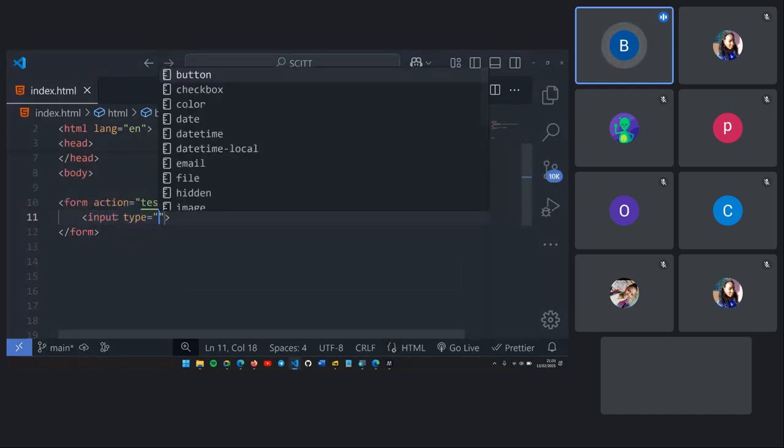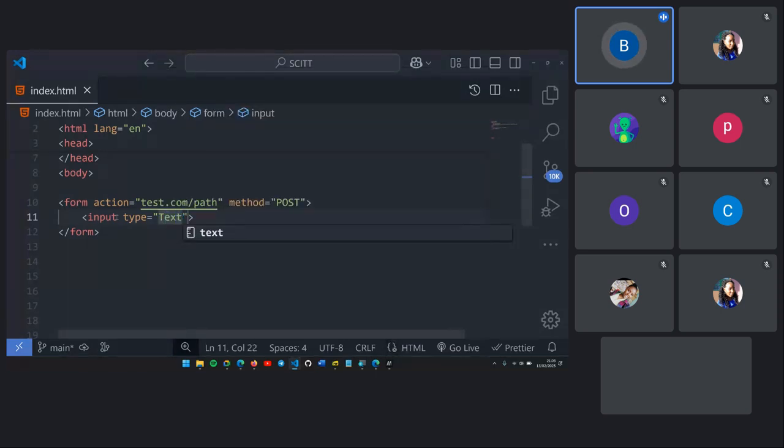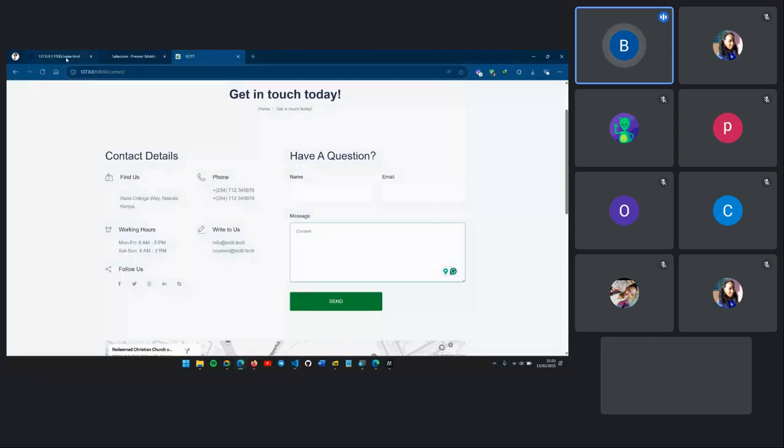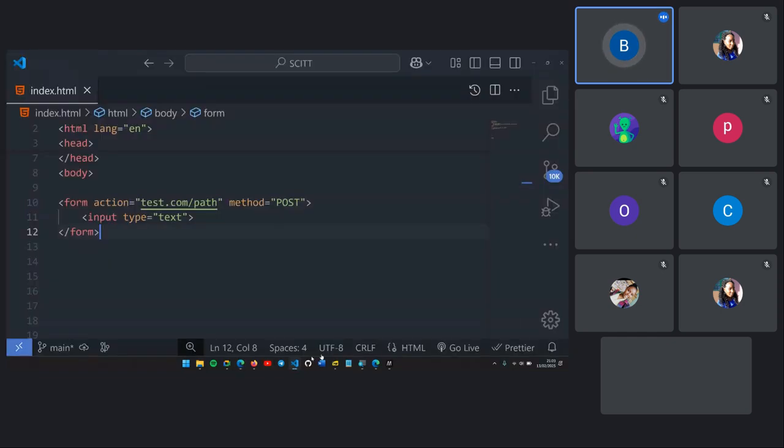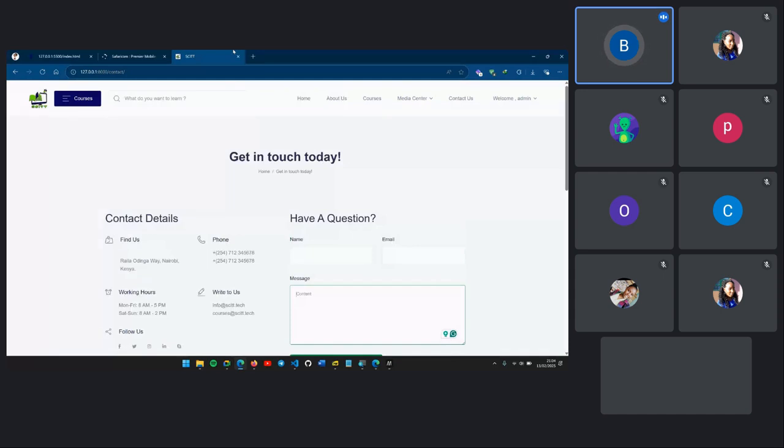And then when you click enter, you can put, let's say, text. So we want this to accept text. If you want this to only accept text, use small letters. So when we go to this input, it will only be accepting text. It won't be accepting these other things. It will only be accepting text.